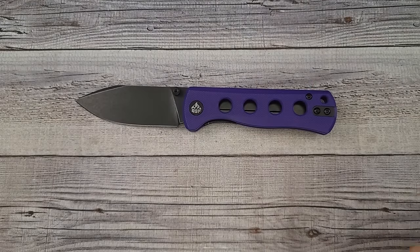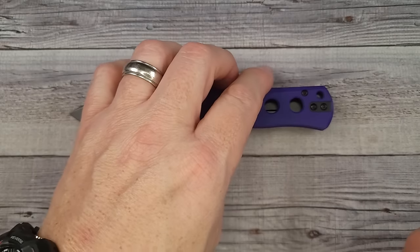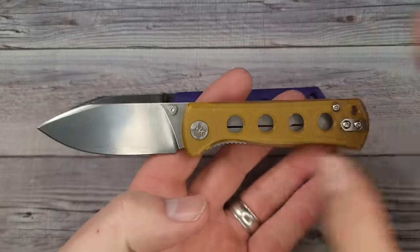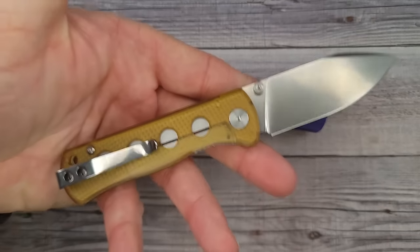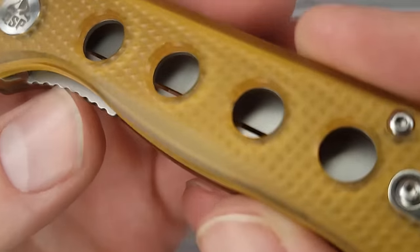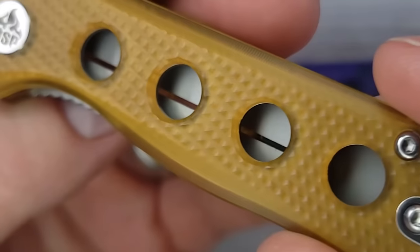I love the neck knife also. The neck knife is a fixie, but check this out. This is something new. I've never had this on the channel. Besides the fact that we have a new variation or a new variant or configuration of the QSP Canary, look at this. This is texture that I've never seen or felt on Altum scales.